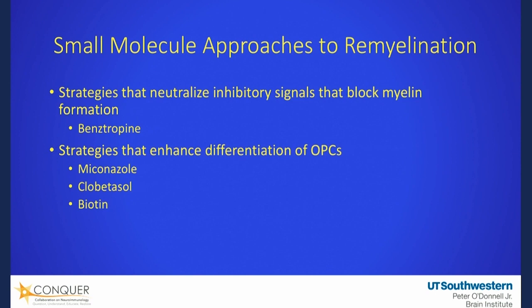Two of these have been tried in clinical trials or are being tried in clinical trials in humans, to see if we can measure that they actually promote repair. One of the big questions about all of these is when do you have to do it? Do you need to do it in the first 24 hours, 48 hours, a week, two weeks? We don't know yet whether there is a window of opportunity — we're trying to sort that out.